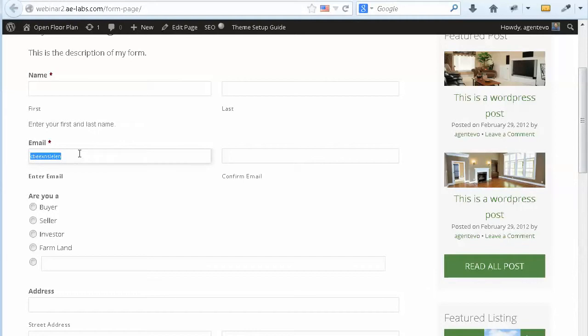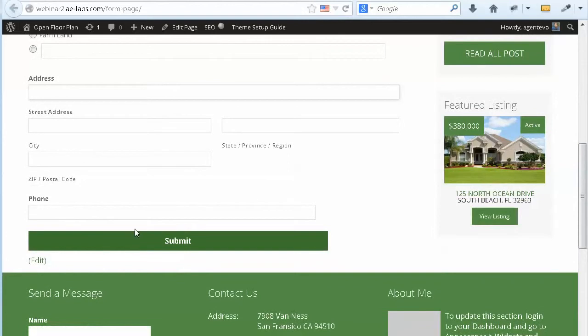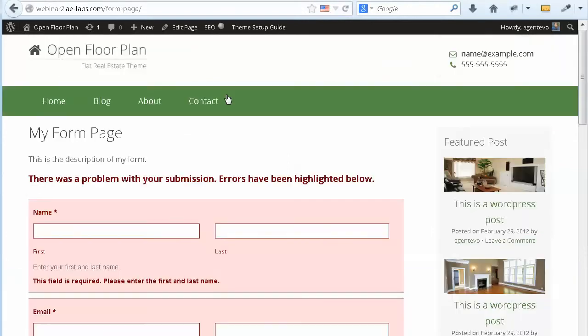There it is. Got a little CSS issue because it's not showing up. It's showing up white on white. Okay, a buyer. Put in an address, phone. Click submit.